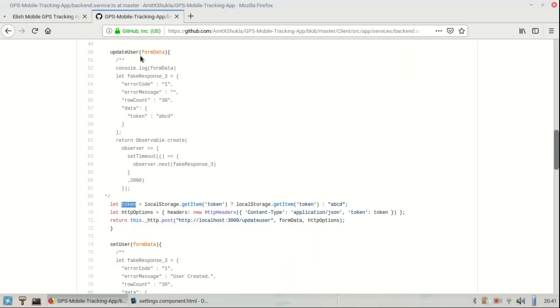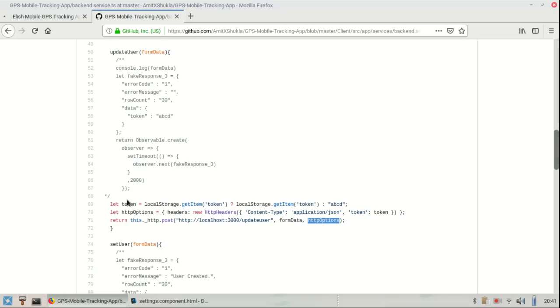So every time you make any database CRUD operation, you pass this token. I'm defining a token and getting the token from the local storage. I'm saving that token here in my HTTP option. And when I'm doing a real HTTP call to any server, like for example, this is my backend here, I pass this HTTP option. So long story short, the token is what guarantees that nobody can hack into your database.